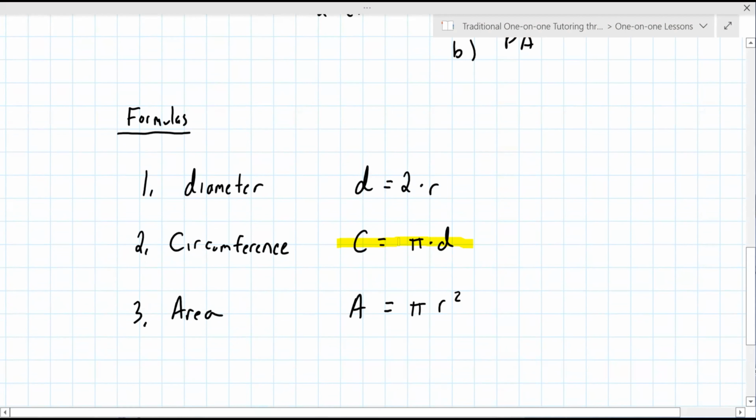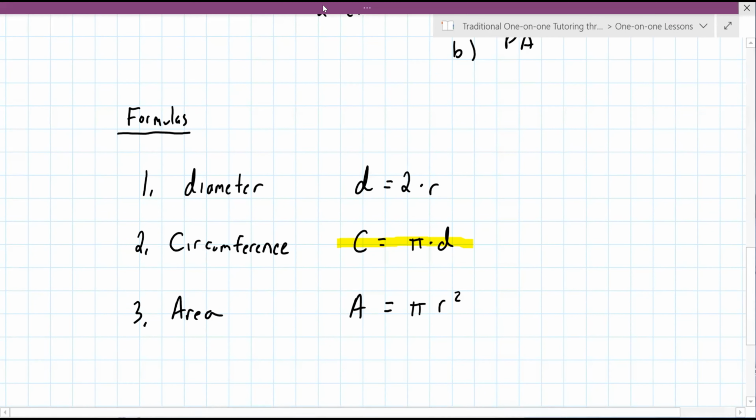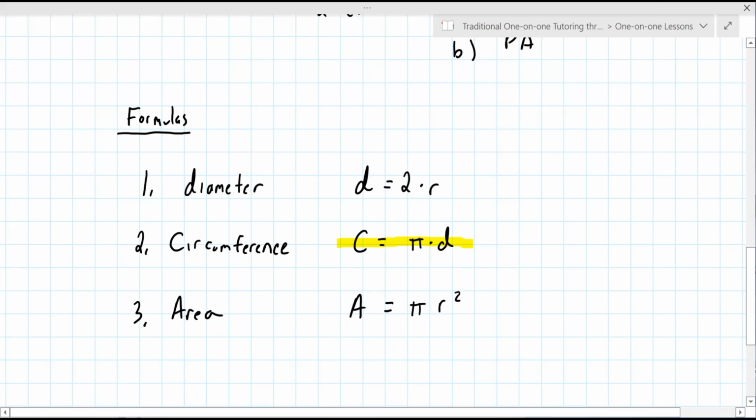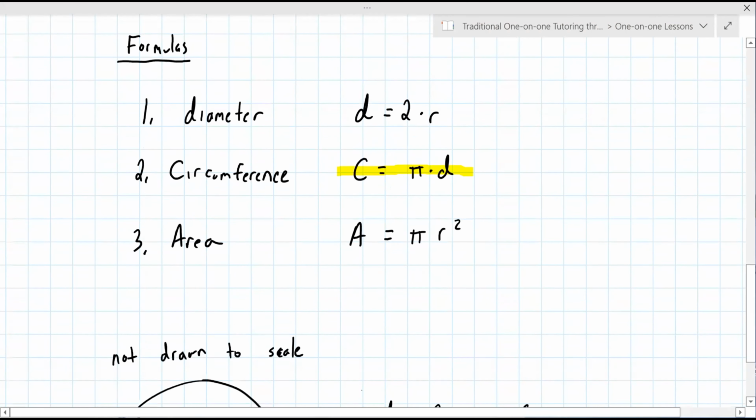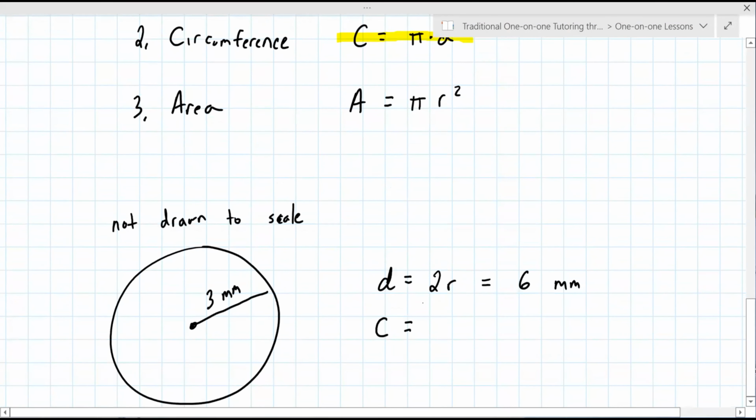Well, it's just pi times diameter. There's no r and there's no 2. Yeah, so it's a very complicated thing. Well, whether that's true or not, if you tell me you wrote something down and then I ask you for it and you tell me C equals pi times D. Yes, it is. Okay.